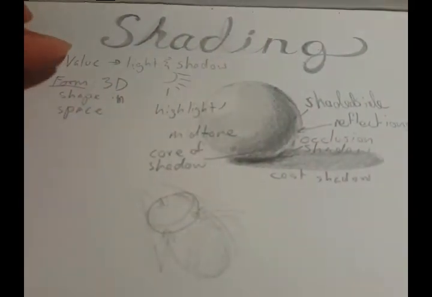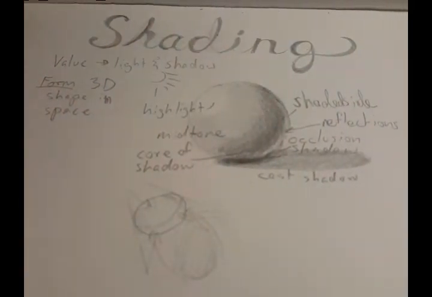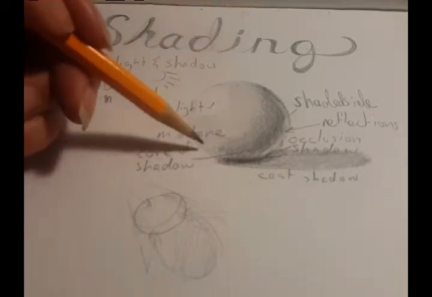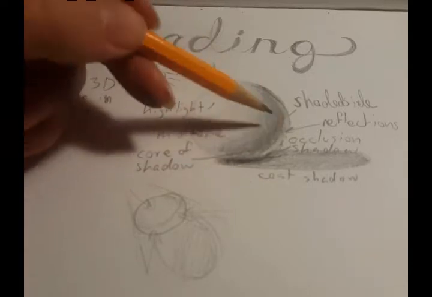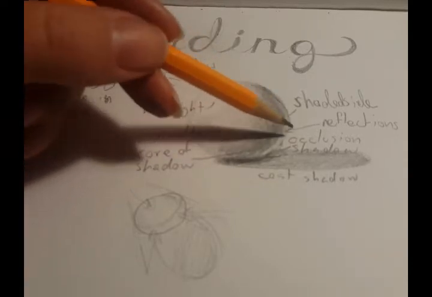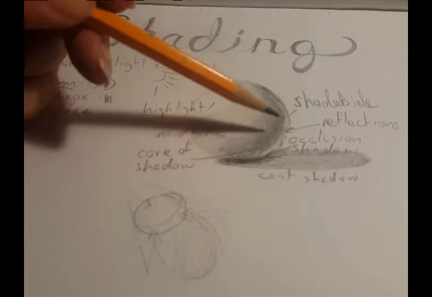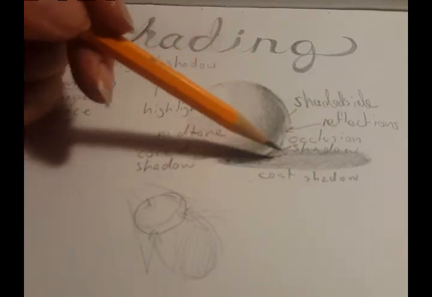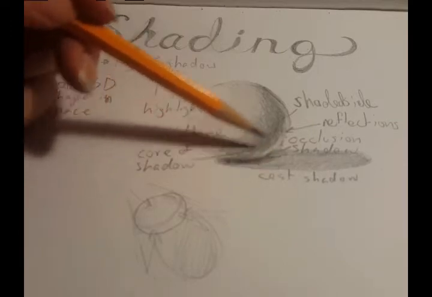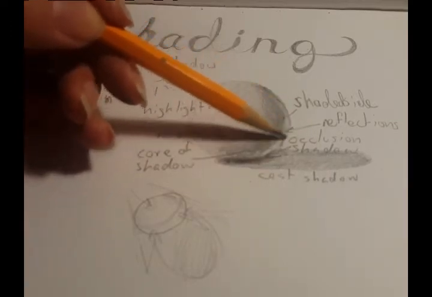The reflections are something that will help your drawings really have dimension to them, because every place where there's light, it bounces around, and this reflected light makes it seem like this ball has a backside that continues around to where more light's coming from. It's not just facing the shadow, it actually continues on.